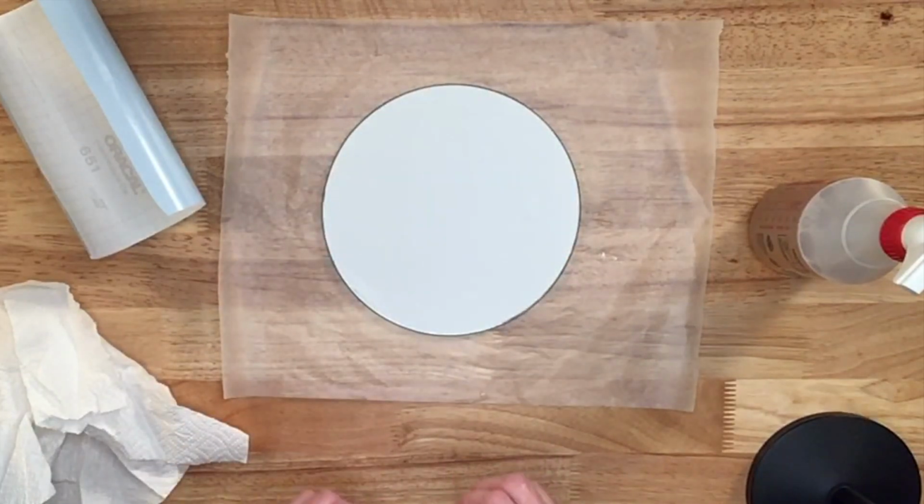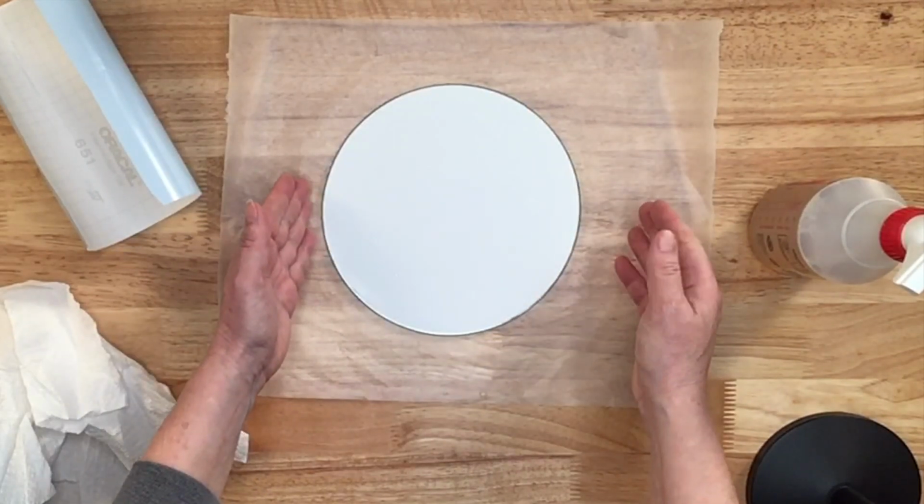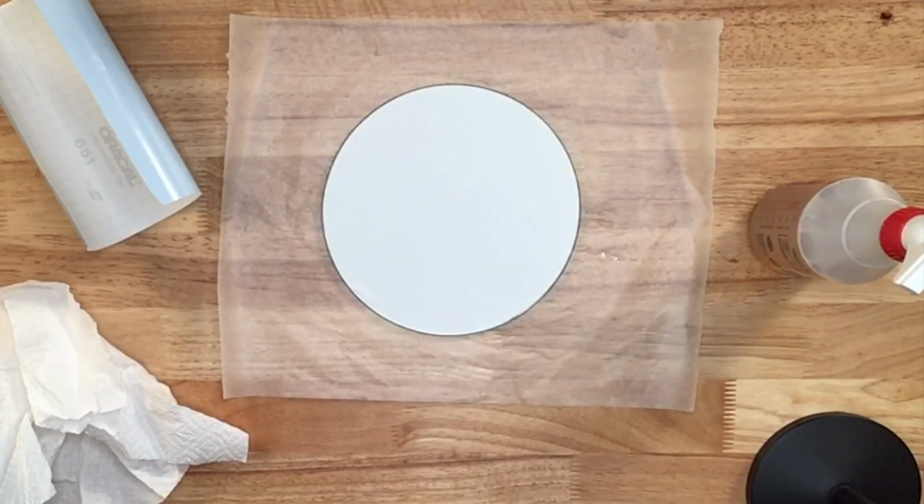Okay, now I cut my vinyl with the Cricut. I did a perfect circle at 7.75 inches. I didn't want it to hang over the glass. I wanted it to be slightly smaller than the glass.